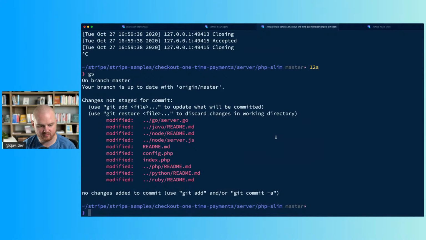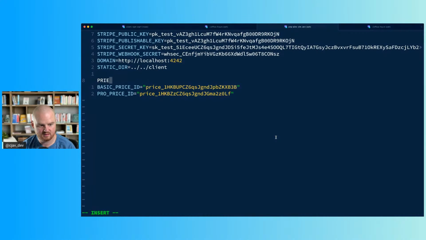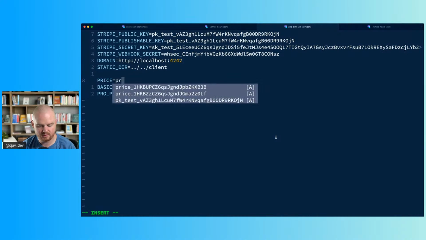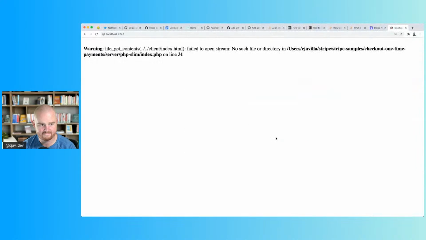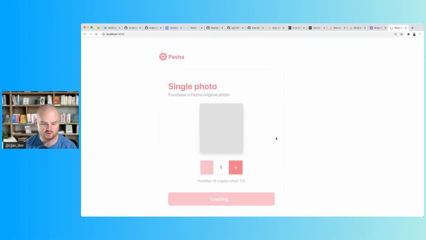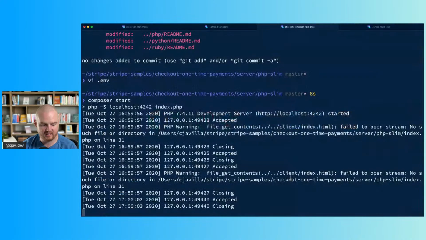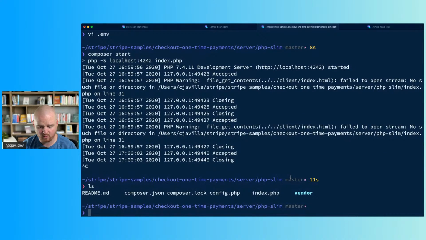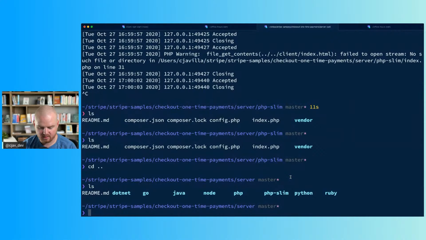But it only works if you've actually copied something in. Price is PR. Okay, now if we try it again. Great. Okay, and then if we go to 3,000, we should see this with our real price. Cool. So that's working. So we've got some fail safes for PHP Slim. Let's go to Python next.